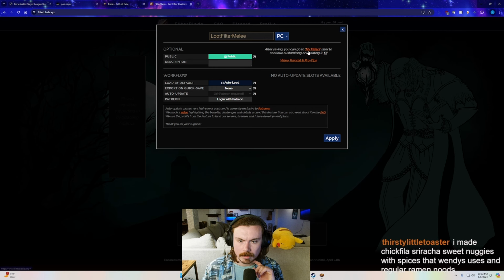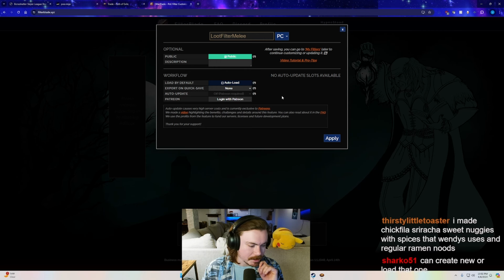Let's see. I made Chick-fil-A sriracha sweet nuggies with spices that Wendy's uses in regular ramen noodles. That sounds amazing.